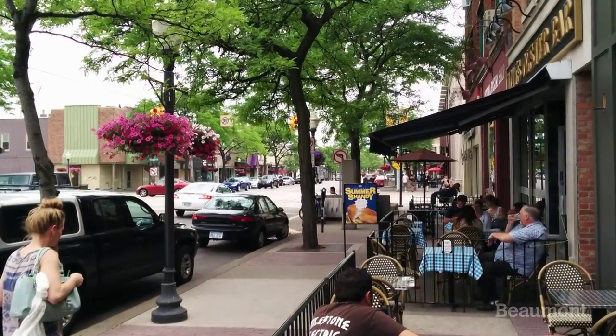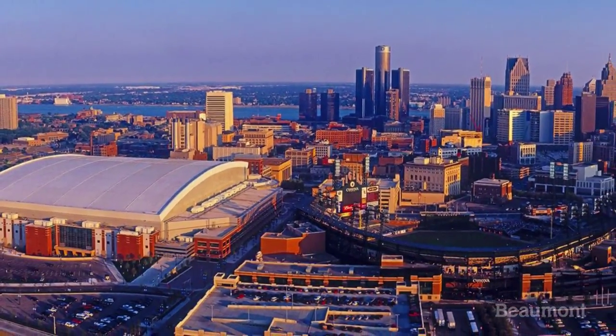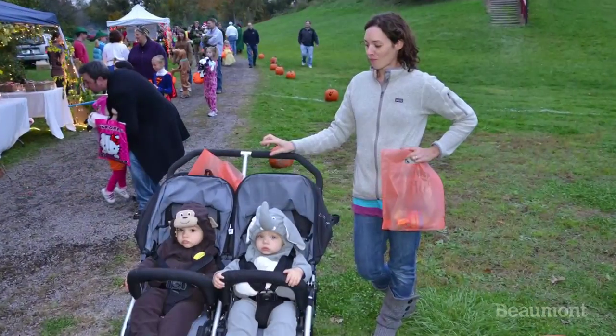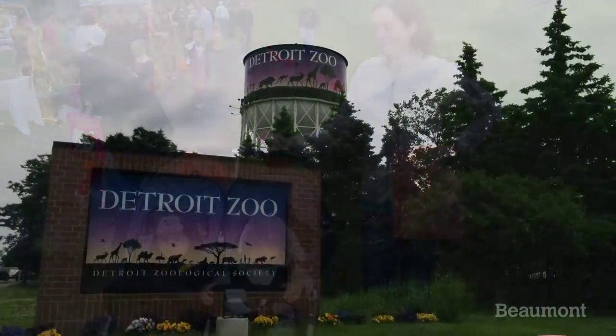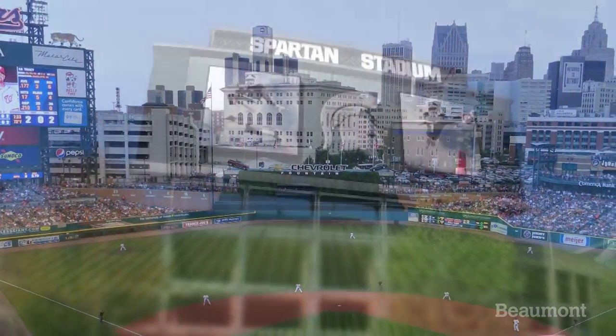There are great restaurants and nice sports arenas to go watch a game. Just outside of Detroit, there are some great small cities that have a very nice community feel, where you can go and take a walk in one of the beautiful parks or a bike ride. There are a lot of sports teams that a lot of people get behind.